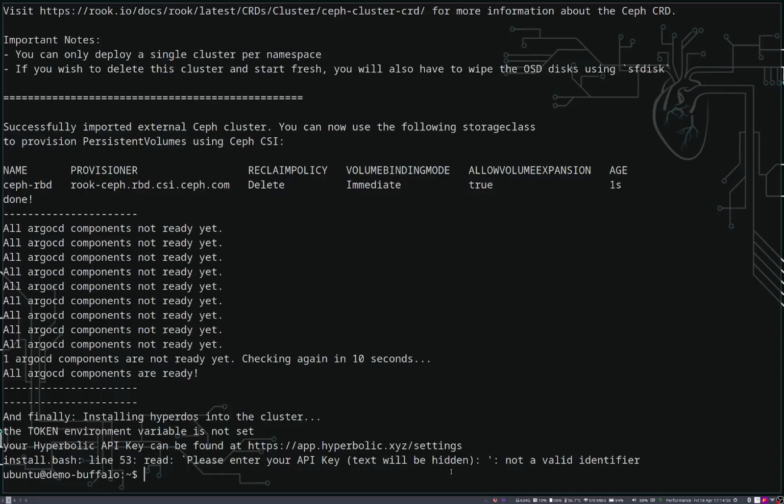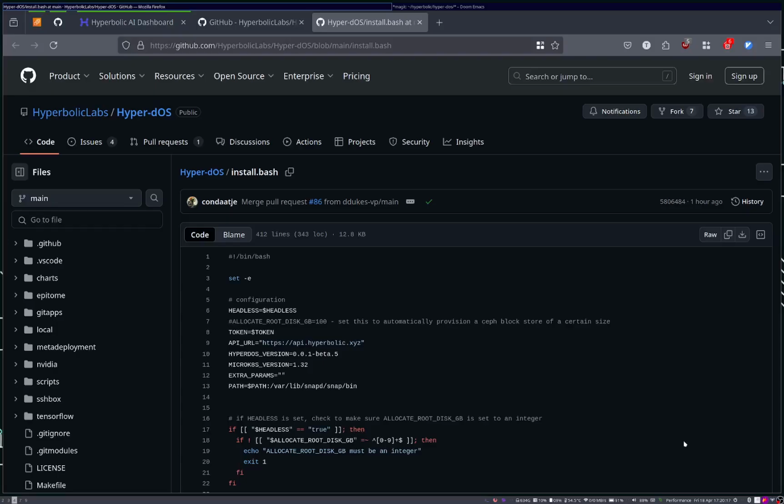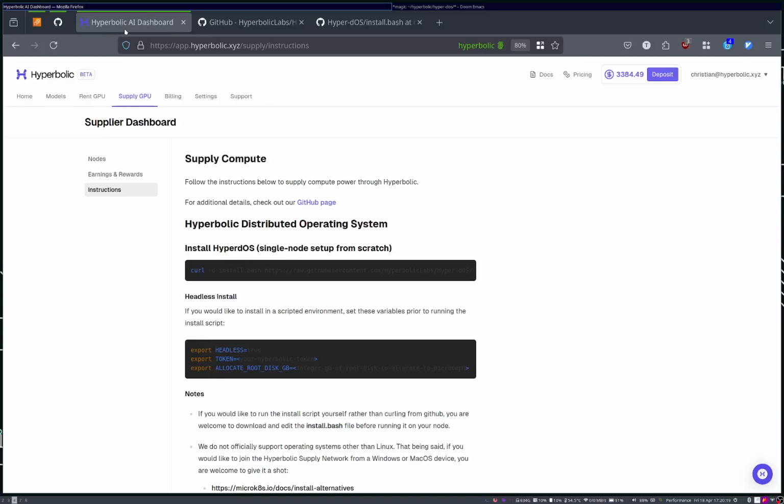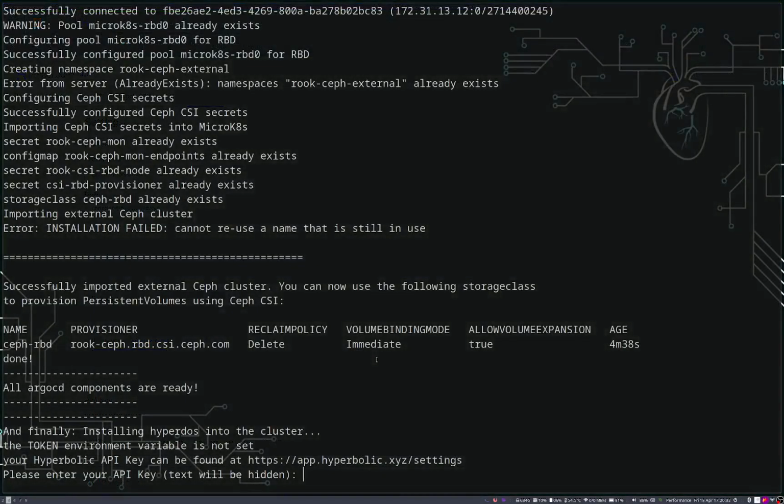So now it's going to ask you as it runs for your API key. That API key can be retrieved from your settings page. You can copy it and you can paste it, hit enter.